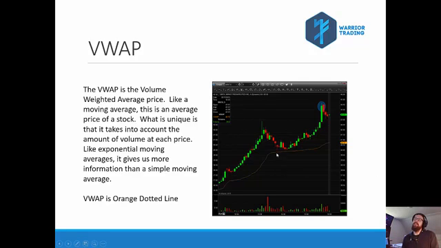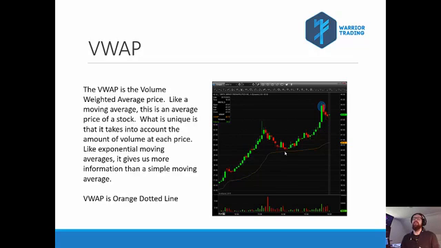This is also helpful because something that we notice is that when stocks make big moves like this, they often return back down to the average price, right down here. So the VWAP is a good target when we're doing reversal trading. The reversal back to the average price, back to equilibrium, and then from there we can coil and move back up or be sideways or whatever it is.